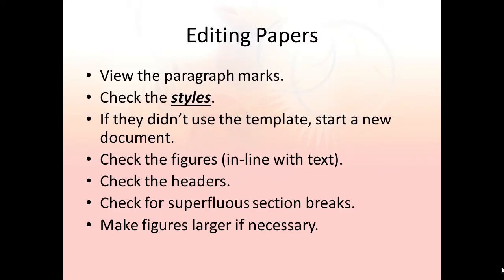So this is a list of all the different changes we may choose to make. Another example that you may encounter in some papers is where the figures have moved around on the page. The authors were requested to put the figures in line with text, but if they just did a default paste in Word, they may have figures which are floating, and it's not uncommon that they actually float off the page.